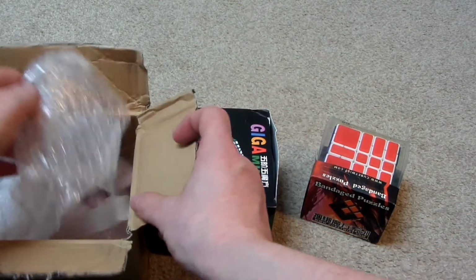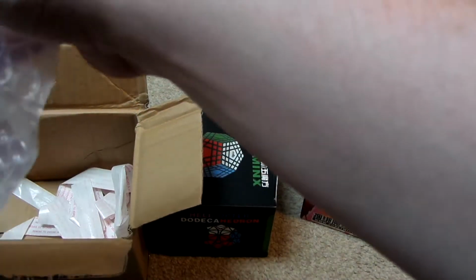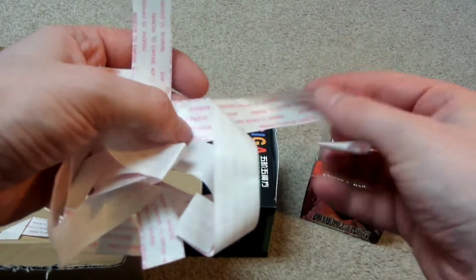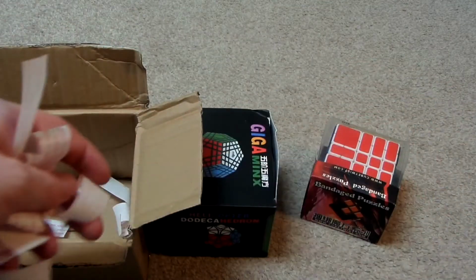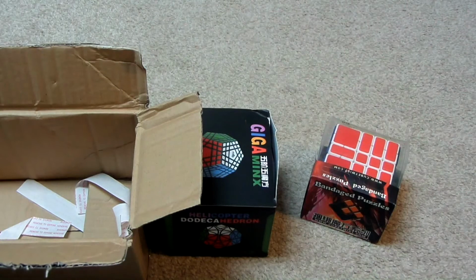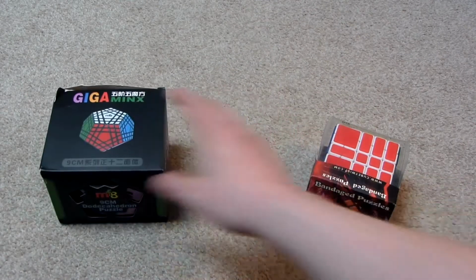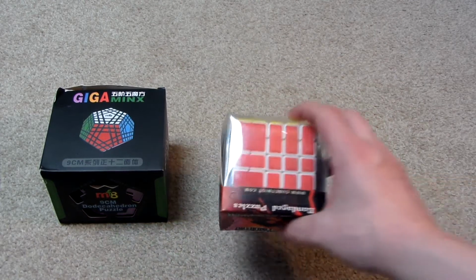Looks like it's going to be unstickered out of the card. And we've got all this weird stuff for some reason. It just says remove to expose adhesive. Looks like the adhesive has already been used on them. I don't know, maybe they've just put it in there for extra packaging. Let's open this first.